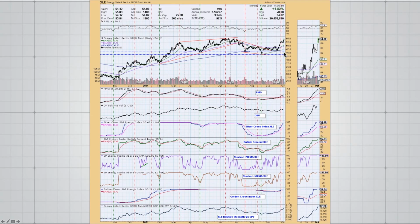Looking at price action right now on energy, we do have a flag formation, and that is a bullish pattern. It suggests we'll get a rally that is the length or size of the flagpole. That certainly tells us we're going to get a breakout above this area of overhead resistance, plus a lot of follow-on if this bull flag is correct.